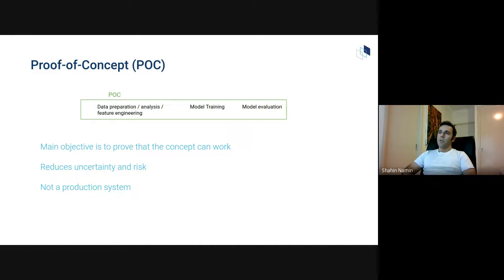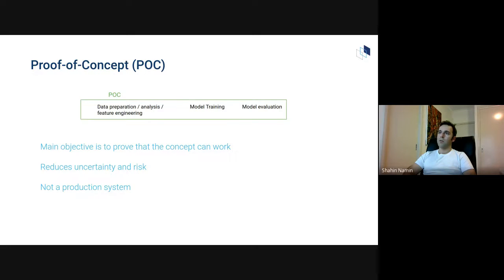With machine learning proof of concept, what we do is we try to prepare models and train the models and make sure that we can have highly performant and accurate models on our data sets. So the steps to take are to prepare the data, to analyze and do feature engineering. Features are the values that you pass to your model, and they should be good representative of your data. And the aim of proof of concept is to make sure we can train models on top of the available data and that the concept can work.